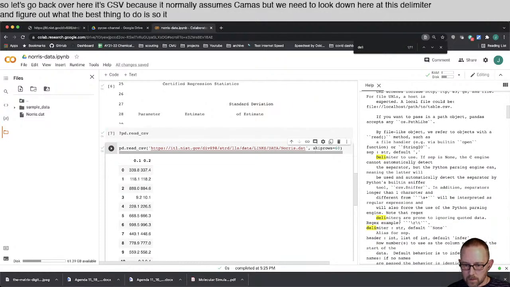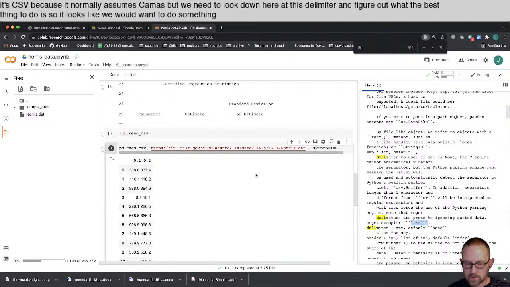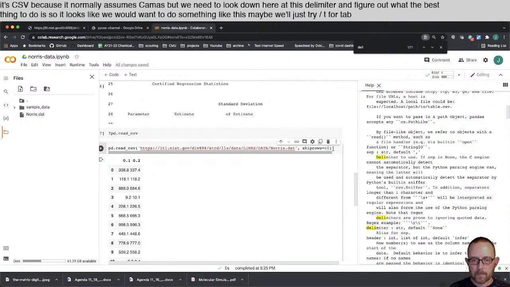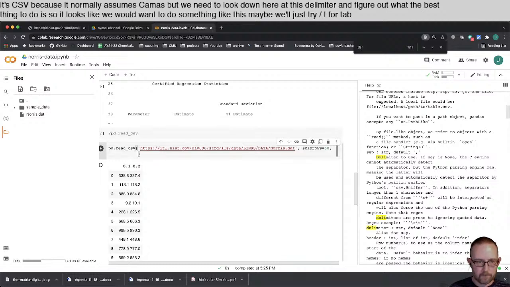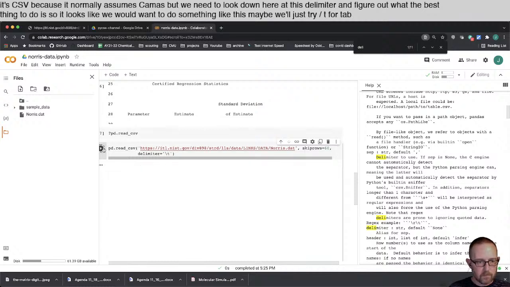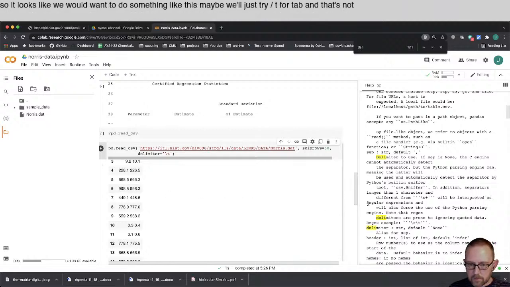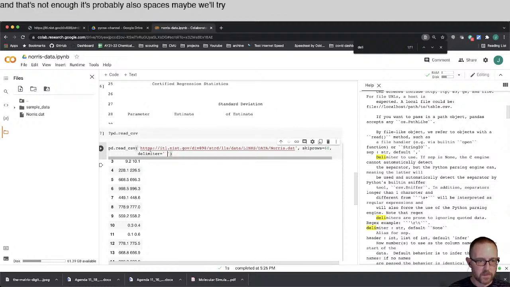So it looks like we would want to do something like this. Maybe we'll just try \t for tab. And that's not enough. It's probably also spaces. Maybe we'll try just a space.